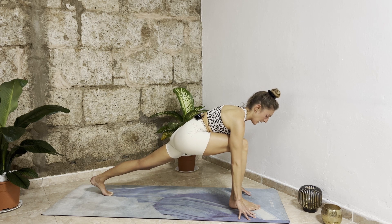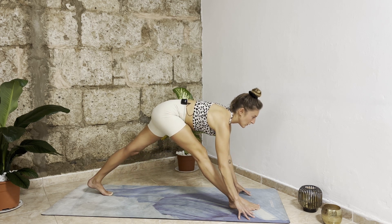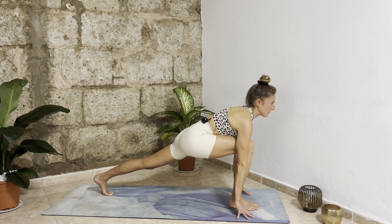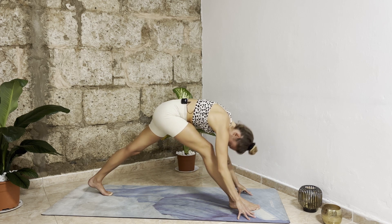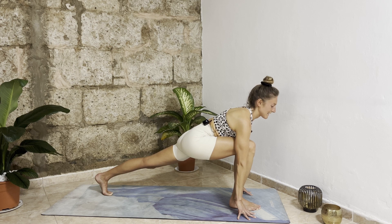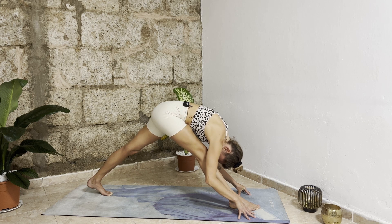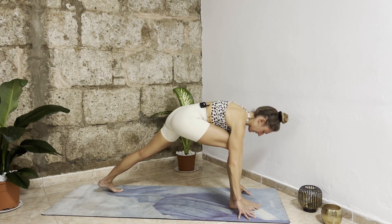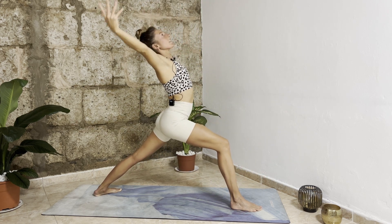In between your hands, push your right hip back, activate your left leg. Inhale, exhale extend your right leg, fold forward, push your right hip back. One more time — inhale bend your right knee look up, left leg active, exhale extend your right leg fold forward, push your right hip back. Stay here, deep inhalation and exhalation. With your next exhalation bend your right knee again, prepare your left foot 45 degrees — warrior one. As you inhale come up, swing your arms up.